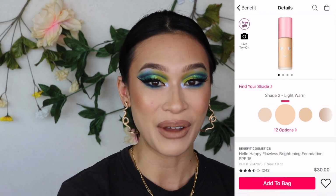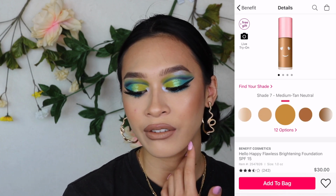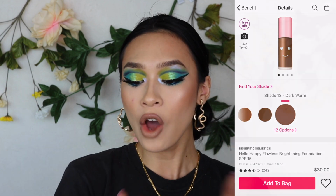I don't know, they just haven't really done much with the foundation line, to be honest with you. And I'm looking at it now on Ulta Beauty, and they have a good 12 shades, which, you might look at it real quick and be like, oh, but there are some dark shades. Yes, there are. But look, they have literally light, medium. You might argue there's 2 tan shades and then the rest are dark, but you miss the whole tan and you also miss the whole medium spectrum. It's not an even gradient, you know what I mean?